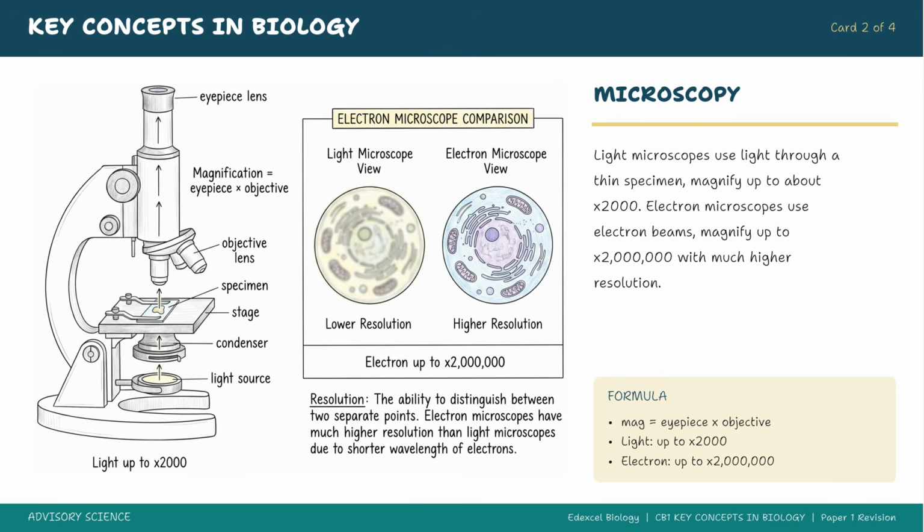That's quite big. However, the magnification is not powerful enough to see really tiny objects, and that's where we use electron microscopes. They go up to 2 million times magnification and with a much higher resolution, and that resolution allows you to see an object more clearly. But the problem with electron microscopes, apart from being so expensive and generally very big, is that they can't show living cells. The cell has to be dead first. That's a quick comparison that the examiner often asks for.